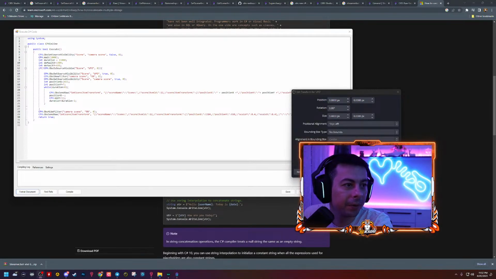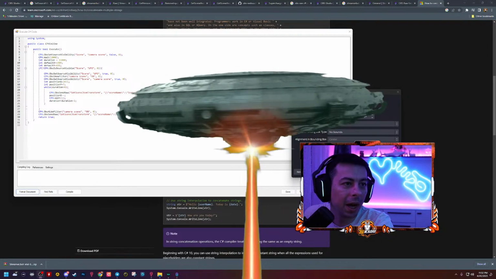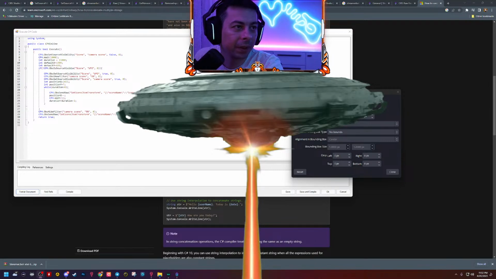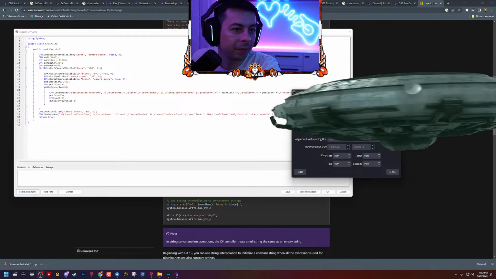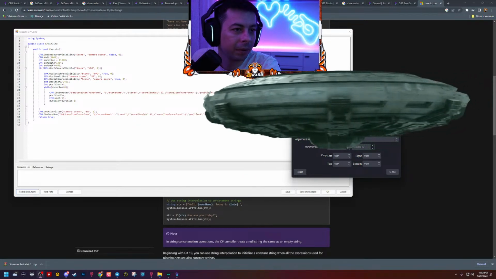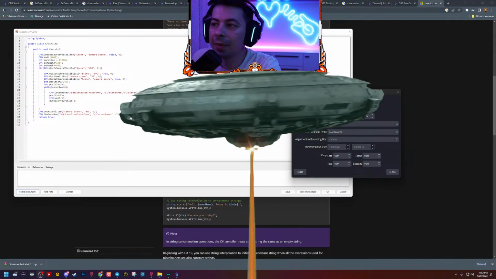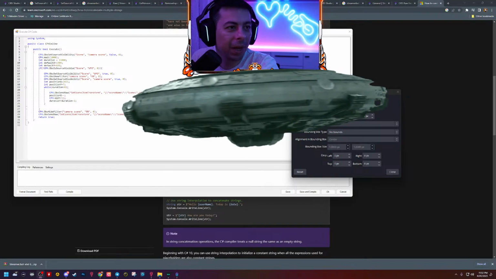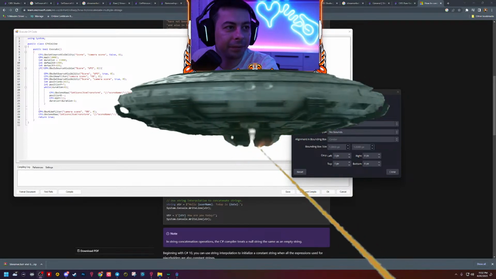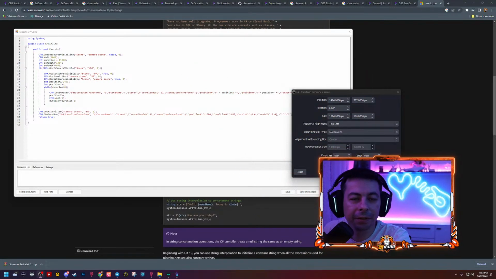So let's go to the UFO and let's replay it and let's place it in the center. This is where we want to stop at this point. So we need to go seven, 8. In 8 seconds, we need to be there. And then it goes like that. It blasts to the left, to the right. And then disappears.